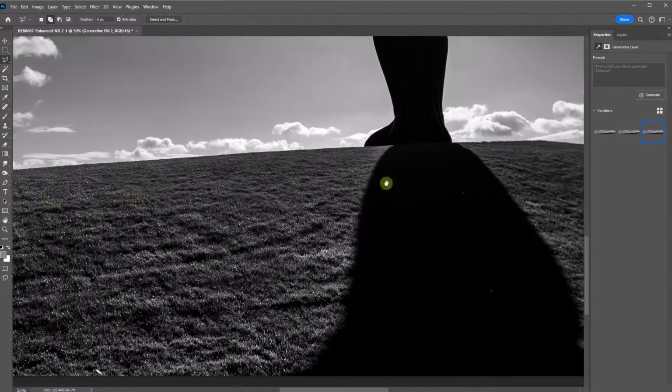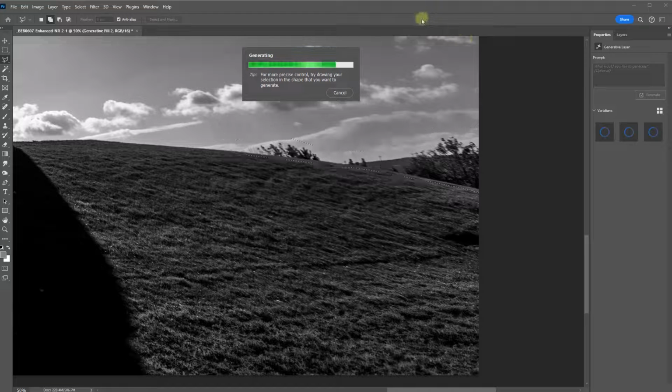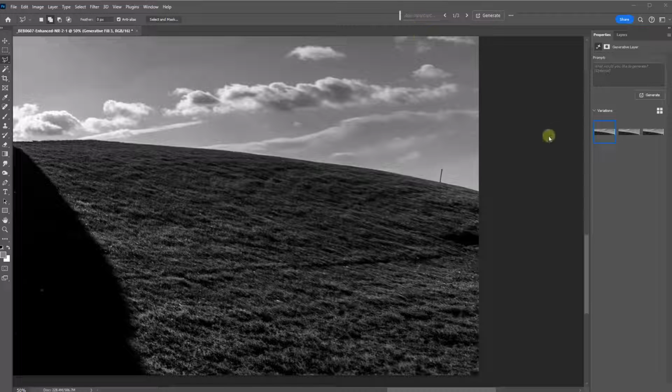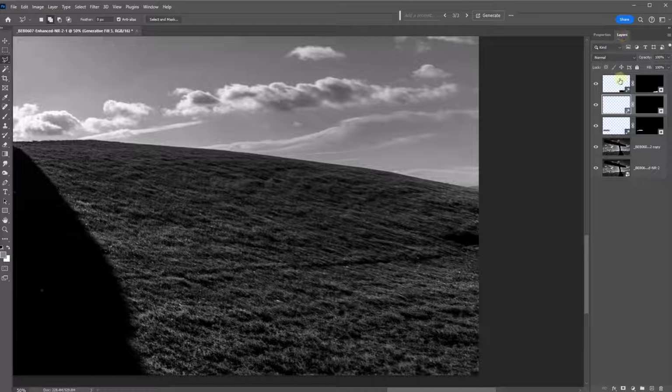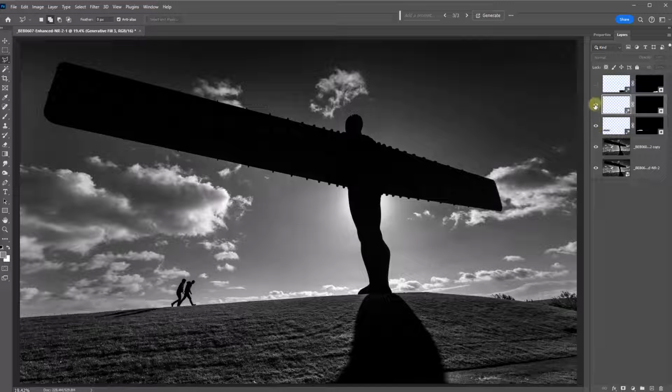So I'm going to do the one on the right hand side while I've got things working in my favor. Touching the spacebar key, click and drag to the right hand side. And with the same tool, I'm going to select this side. Let's see if AI can do the same here for us. Well, that's a little bit odd there, but let's have a look at the next version. And the next version, to be honest, I think I can live with the version on the right-hand side. Reminding you again that all of these changes, let me hit Control Zero, are all placed on a new layer.